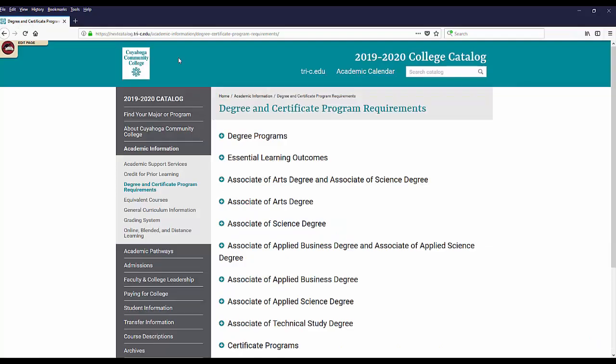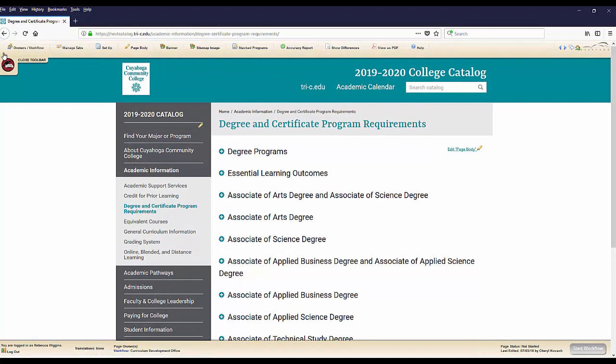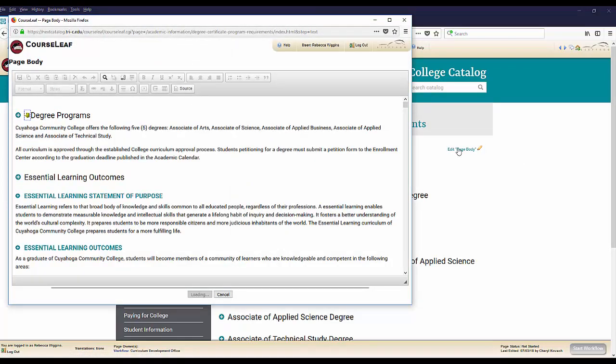Once you are on your page, you can begin editing by going to the top left corner and hitting Edit Page to open your toolbar. To edit your page content, you can click on Page Body in the toolbar or at the top right corner of your page screen. This will open up an editing screen. The editing screen works a lot like Microsoft Word. You can bold, italicize, or underline your text or make superscript or subscript.